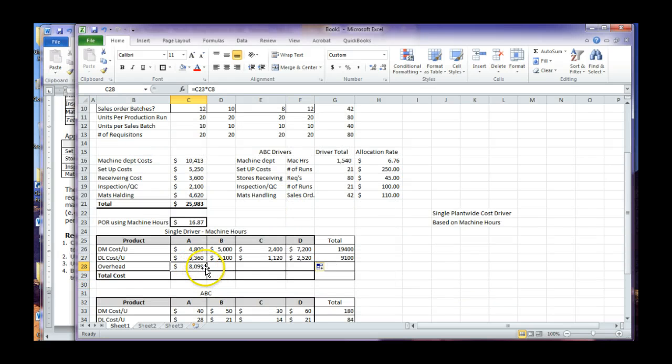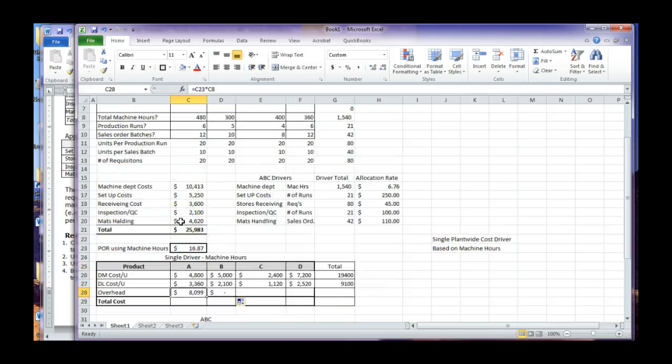Now this one I'm not going to be able to drag, right? See what it did? Here it goes C23 when I dragged it in C8. C23 times C8. When I move it over one, it's looking for D23, so it's trying to multiply that. I don't want it to do that. I want it to do D8. So there's something we can do. If it's a PC, you can hit F4, or you can always just draw them in.